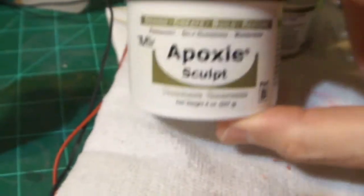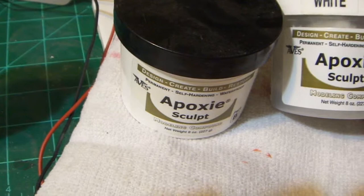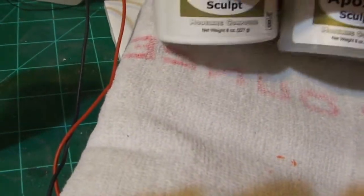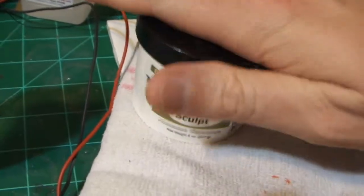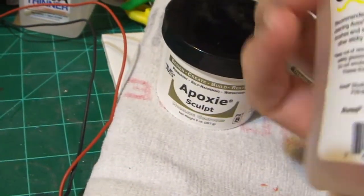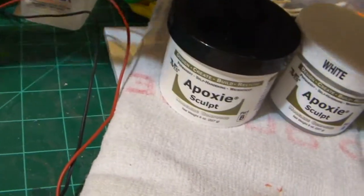So this is the product that I'm going to use. It's AVES Epoxy Sculpt, and this is a two-part product. The dark, the black, and the white. You mix these in equal parts, and it gives you a long work time, so you can sculpt it, and it completely hardens up in about 24 hours, so that works well. There's also a solvent that I have from AVES that you can use to clean this up.